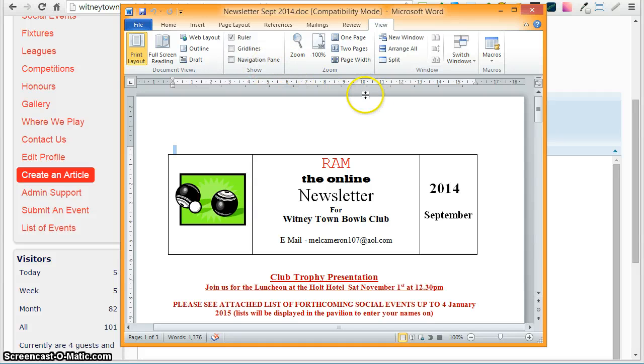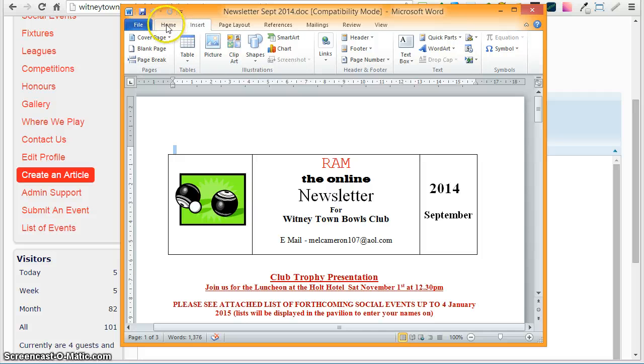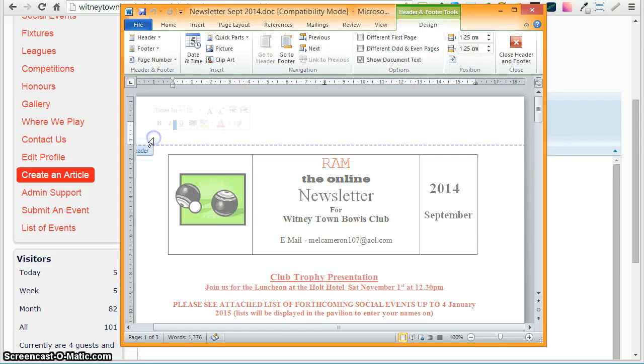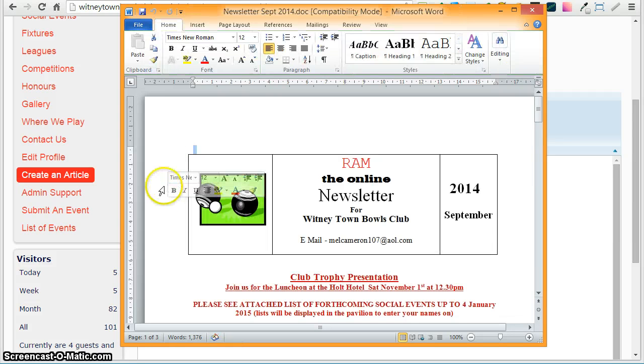Somewhere there ought to be a way to select the whole document in here somewhere, but the shortcut way to do this would be to click 3 times in quick succession, like 1, 2, 3, and that didn't work well because I clicked in the header area, and as you can see there, it tells me that I'm in the header area, so I've got to click outside of that. I just double click to get outside of that.